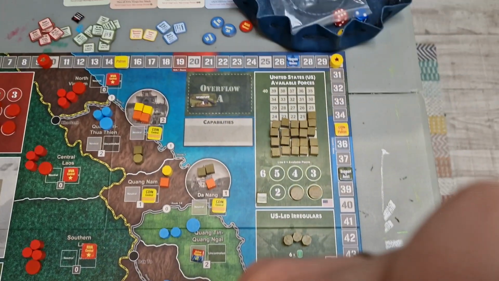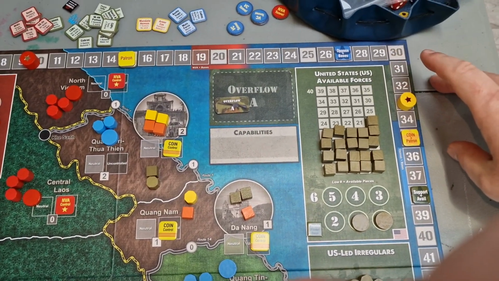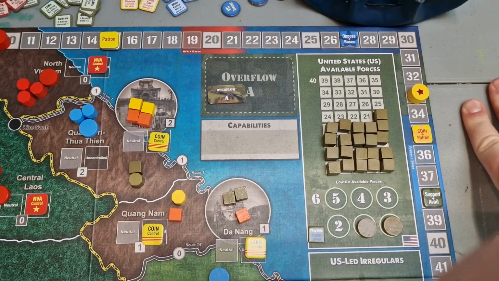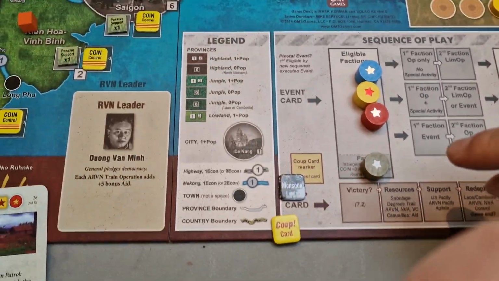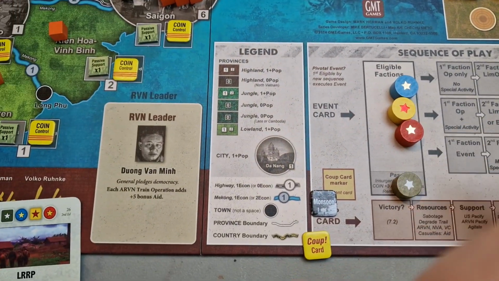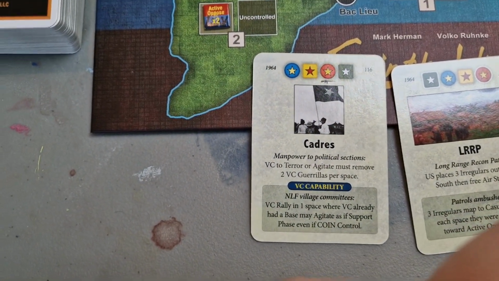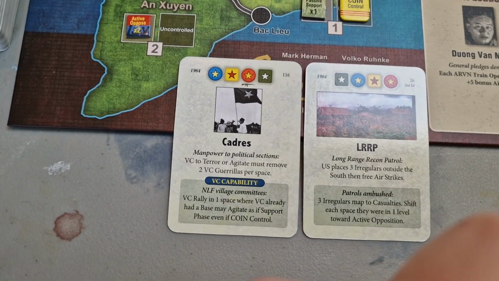The Arvin resources, which are yellow here, will go up by 3. 1, 2, 3. US doesn't have any resources of their own, which they spend. When they do spend resources, they spend the Arvin ones. So those resources go up 3. And then instead of shifting over to the ineligible faction box, the US player gets to stay in the eligible factions box. And that means that the US player gets to act on the second card that we have visible, which will come up next, which is cadres.